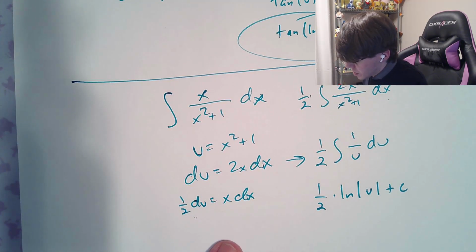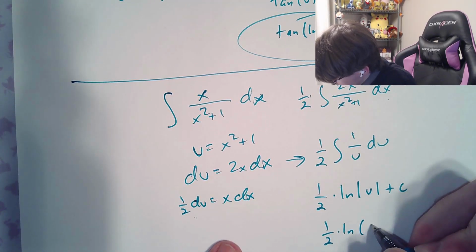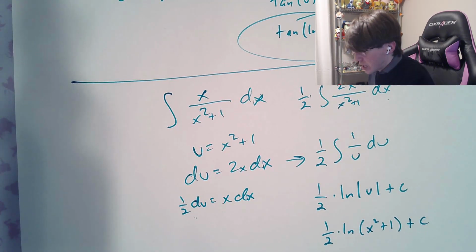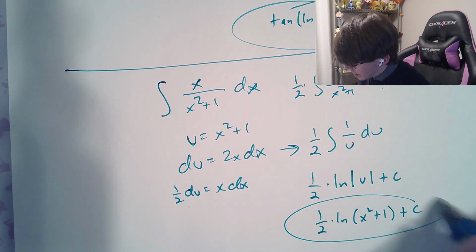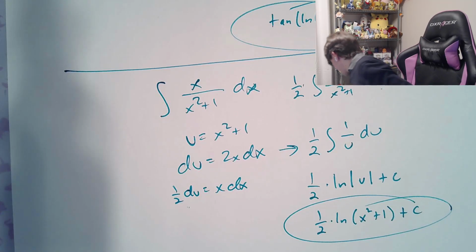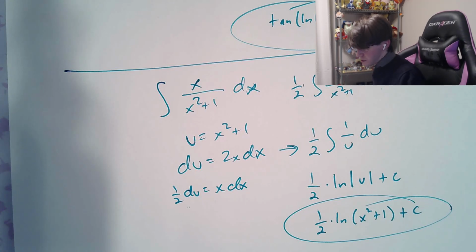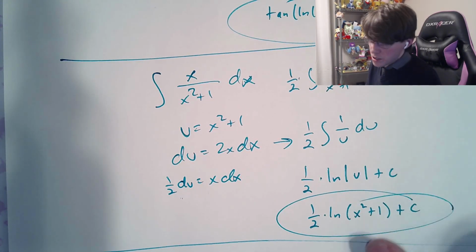But u in this case is x squared plus 1. Because x squared plus 1 cannot take on negative values, you do not need the absolute value signs for this question. If you want to put absolute value signs in your answer, you're allowed to, but again, x squared plus 1 is a positive valued function, and therefore the absolute value signs don't do anything. Kind of interested to see, do they put the absolute values in their answer? They do not. Easy enough. Let's move on to the next question.